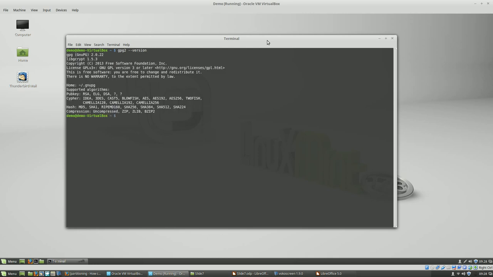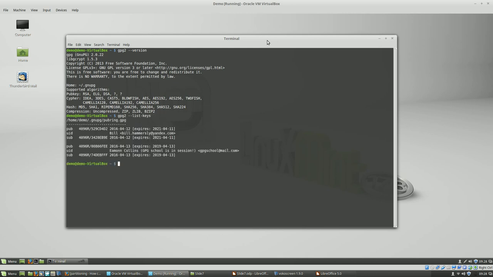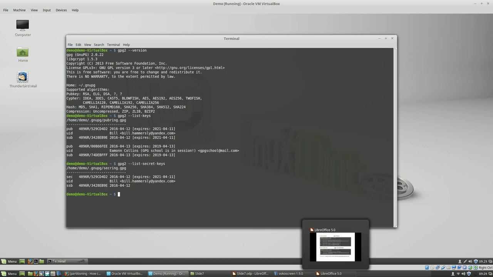First, gpg --version results in that command. Then we list our public keys. Here we see Bill's and GPG School's key. Finally, we list the secret keys, which is just Bill's key for this virtual machine. And yeah, if you've never seen anyone use a command line before, that's basically how it's done. Moving back to the lecture.